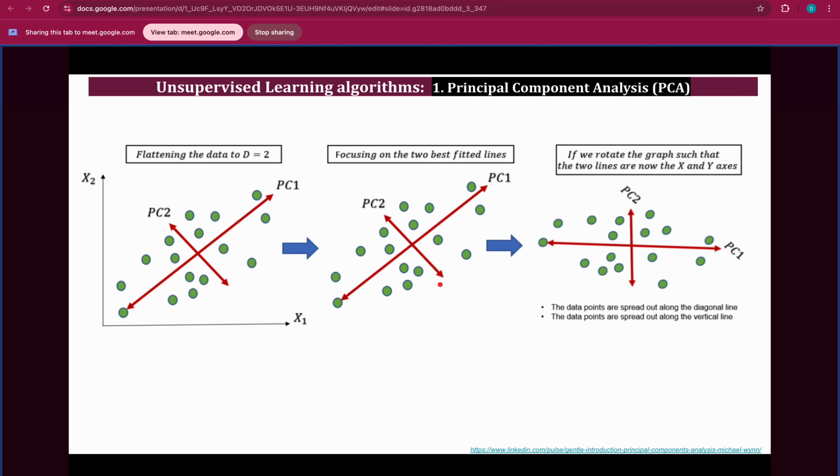Now I will rotate my data in such a way that it is represented in the form of x and y axes. So this data is now transposed in such a way that it is shown as x and y axes. Now these data points are varying among themselves. So this is one of the purposes of principal component analysis. This figure might not be that clear, so we will now see a real life example which will make it clearer how principal component analysis is working.